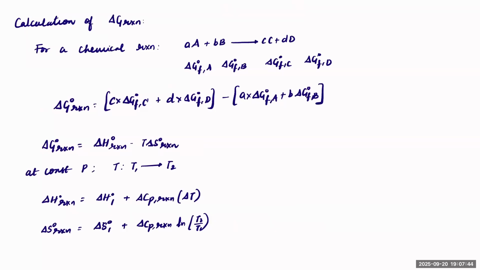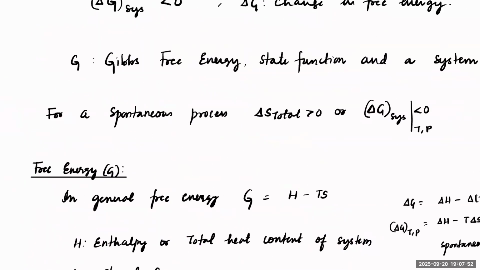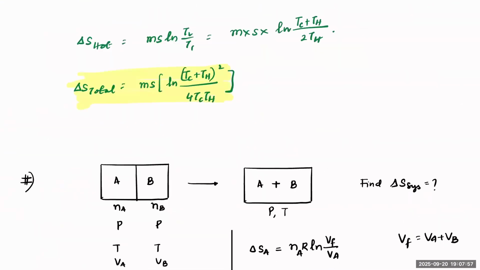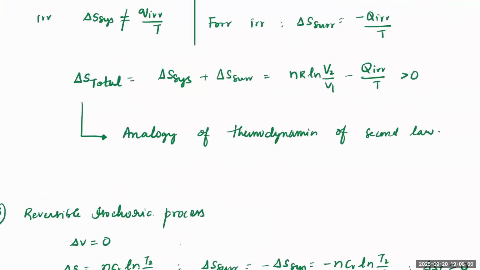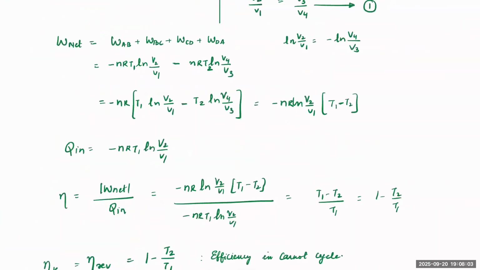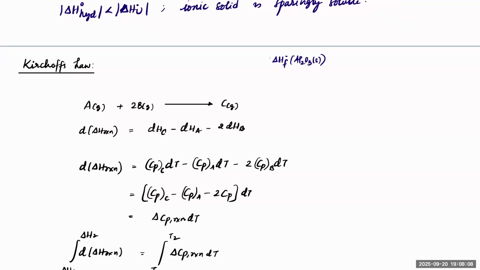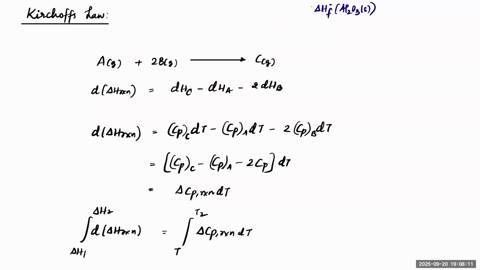Yes, indeed. So let me show you the derivation for this one, because I have written it earlier already. I'll directly show you that. So let me take you back to Kirchhoff's law. What is Kirchhoff's law? That's where I have derived that equation, just before the second law. Here. See. Suppose there is a reaction here, A plus 2B is giving C. You can take any reaction, it doesn't matter.